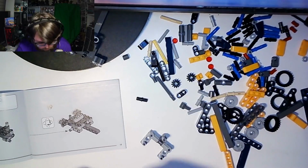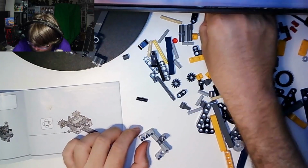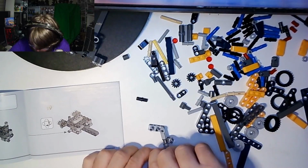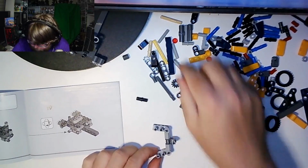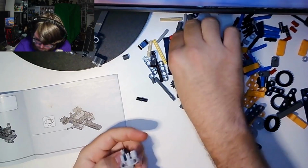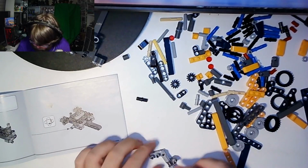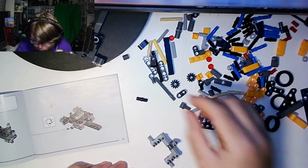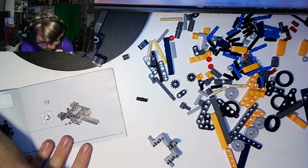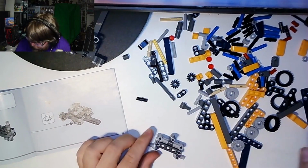Oh, then we've got to get some more extra plugs. Some grey ones. One. Two. In there. And then on the side. Three and four. And then we put on these ones. Yep, so one goes in there like that.